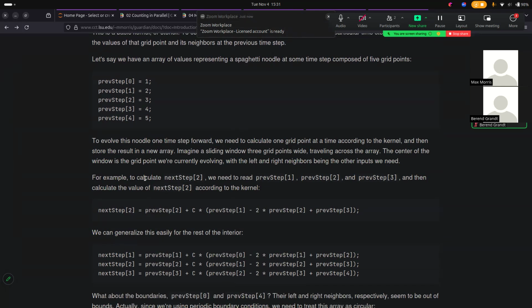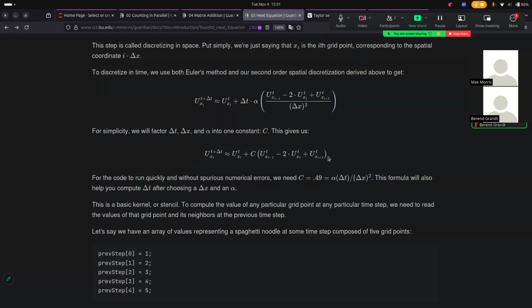But if you need the previous values to get to the next values, then how are you calculating the next value? That you need to find out. By evaluating this, right? So this thing on the left-hand side, that is the value of u at some coordinate xi at the next time step, right? And so this right here is the current value, right? So we have that, we're given, because this is where we're going from. And if this happens to be the first time step, then we've set those initial data ourselves, right? And these are all the same time step that we're evolving from, not to.